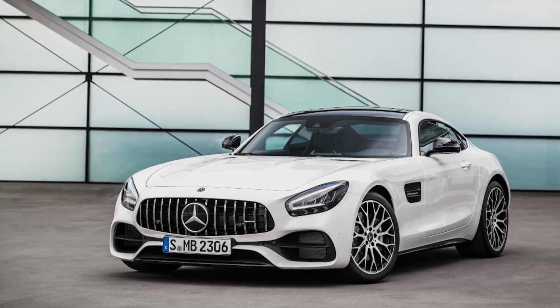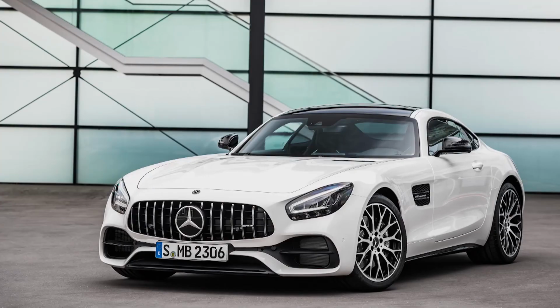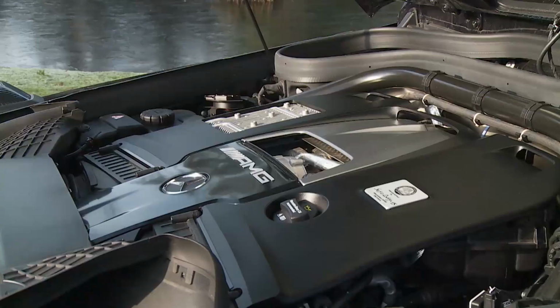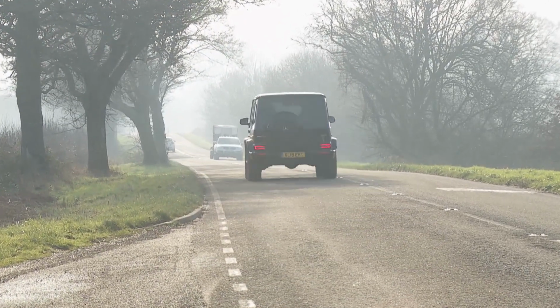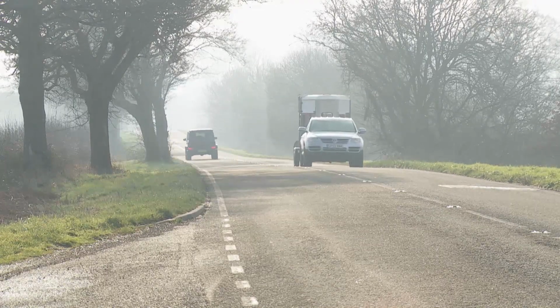But Mercedes has done it anyway, reasoning correctly that oligarchs and squillionaires will find the idea of a Gelandewagen powered by the 4-litre twin-turbo V8 from the AMG GT supercar almost impossible to resist. The old AMG version had a 5.5-litre V8, but this lighter, torquier unit puts out 85 horsepower more and clouts the G63 to 62 in just 4.5 seconds and on to an electronically limited top speed of 137 miles an hour, or 149 miles an hour if you're crazy enough to pay Mercedes £2,000 more to de-restrict it, in which case you really have got more money than sense.